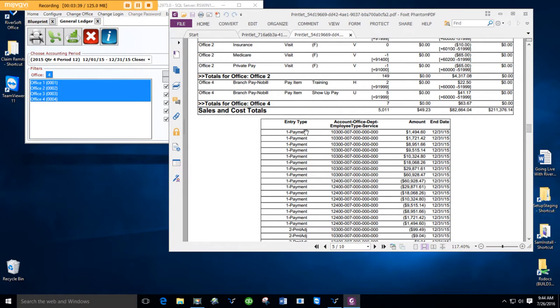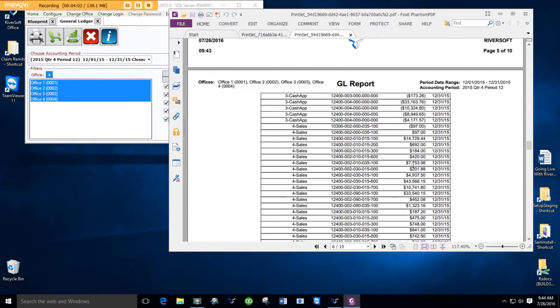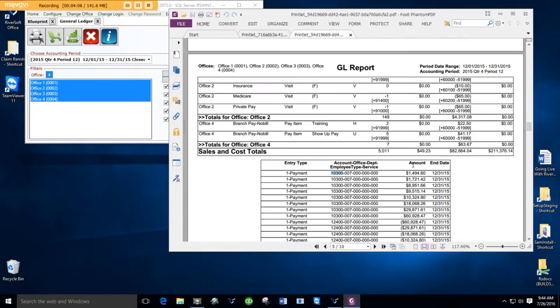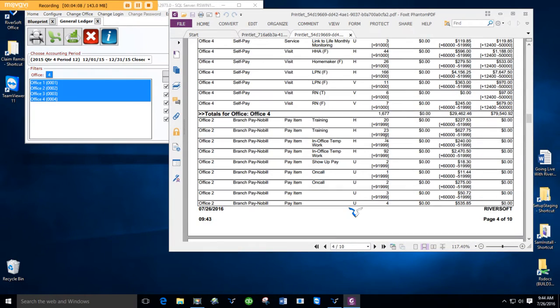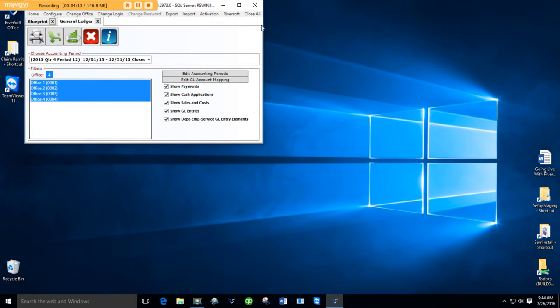Now, once your worksheet is correct, at the bottom of this worksheet is a preview of the journal entries that will be created. And this is the full-blown account number. This is the account number you're really worried about. This is the office code, and then these are other segments that you optionally use. Most people don't use them. So all you're really concerned about is the account number, because the office is done automatically for you. And then here are the amounts. So here's the account number and the amount. Okay, so that's the table of journal entries. So if the upper worksheet looks correct, that's going to be the table you're going to get. Then you're ready to build it for the accountant.